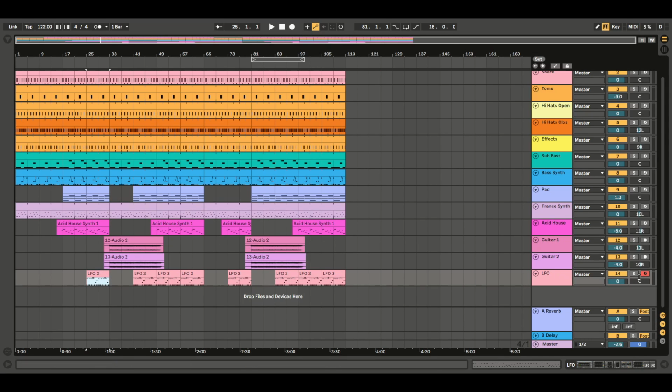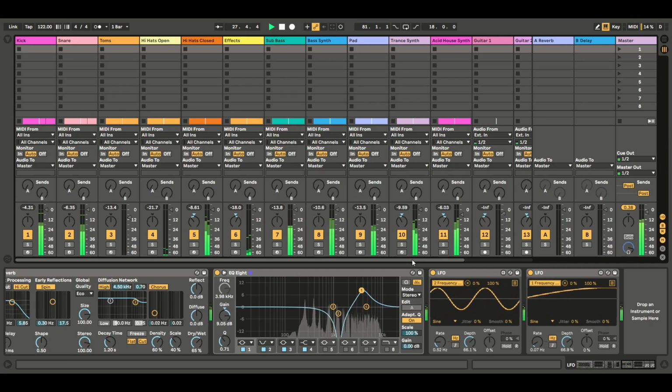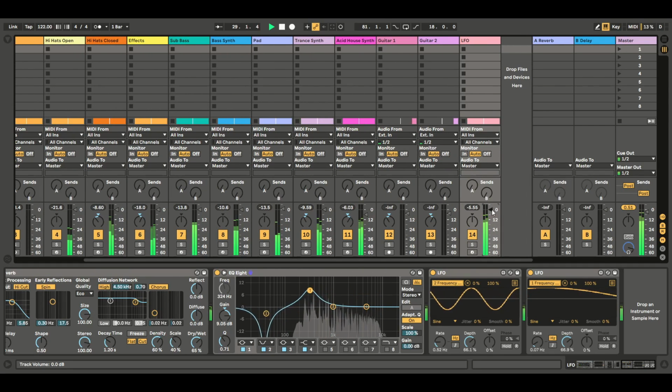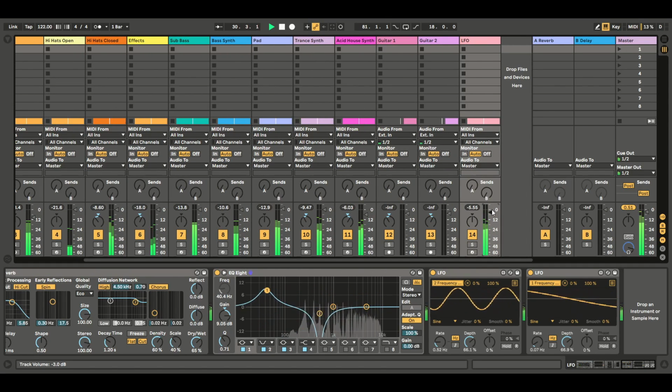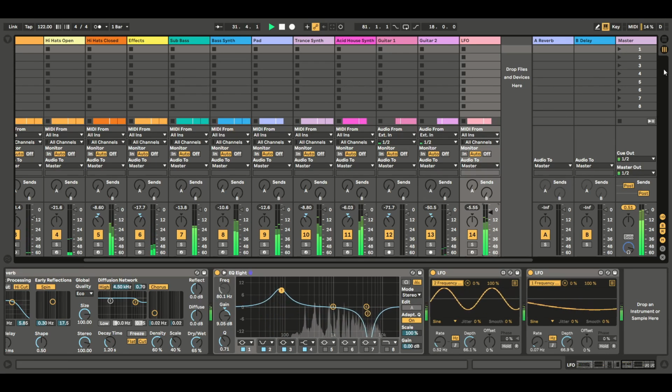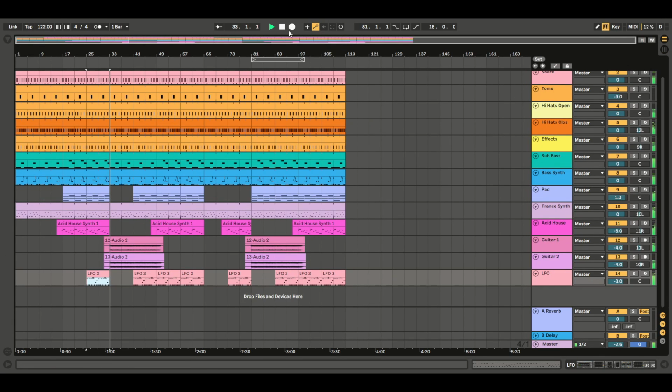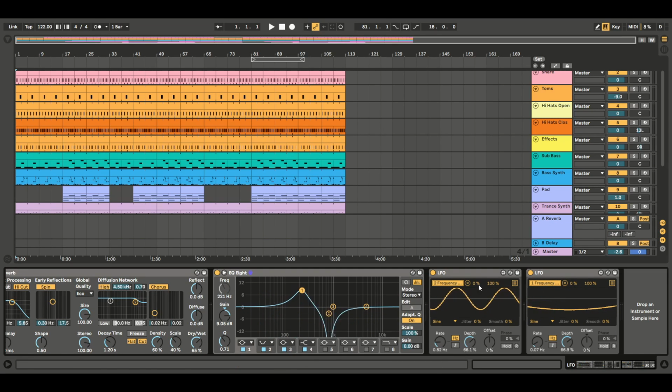But let's just play that back and see how that's sounding. Fantastic, there's an LFO synthesizer. As I said, you can play around with the settings on the LFO, not the frequency, the rate and the depth settings on both of the LFOs to create the filter speed that you want, and you can really create that kind of sound that you need for your track.